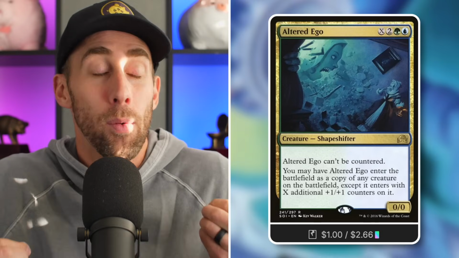Next up, Altered Ego. A really, really good clone effect. Zero-zero Shapeshifter for X two green blue. It can't be countered. So again, that already can just be huge and crucial. When you say, oh, I really, really need to make this happen, you can make it happen. You may have it enter the battlefield as a copy of any creature on the battlefield, except it enters with X additional counters on it. Basically, you can take the biggest creature on the battlefield if you really want and say, like, oh, let's just make a slightly bigger version of that.